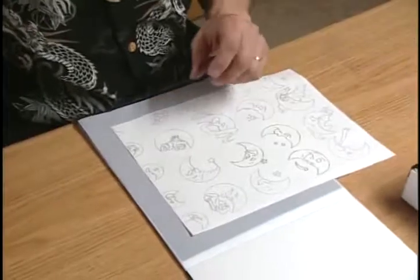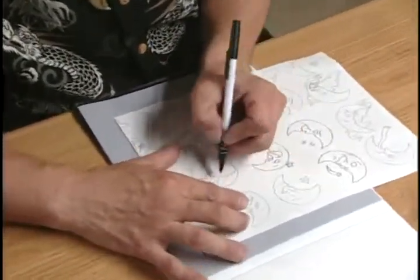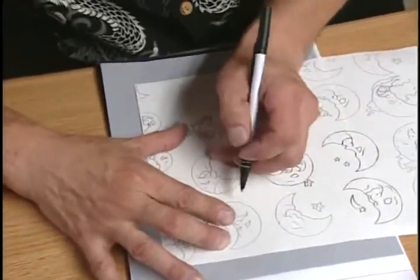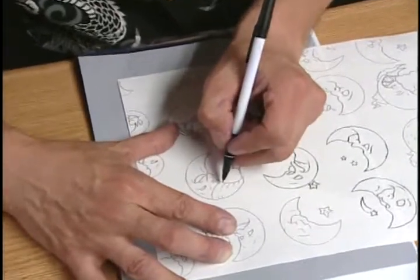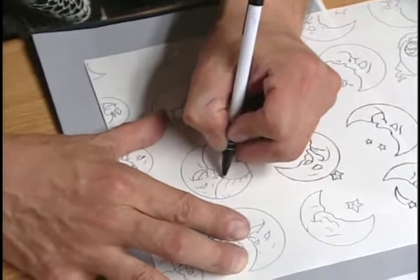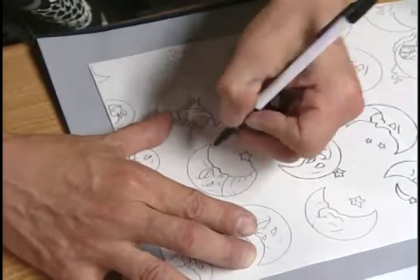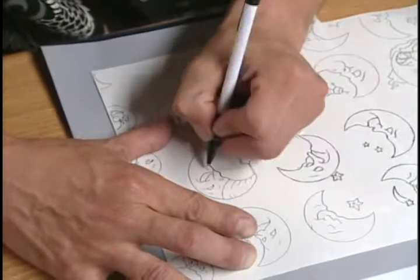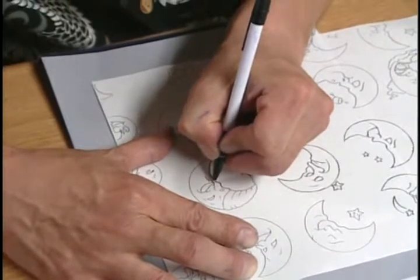So we're going to do a tracing this time of this particular design right here. Keep your fingers placed on the paper, a little bit of pressure. If you'll notice the way my fingers are in position, almost like I'm tattooing again, a good thing to get in the habit of. And a little bit of pressure. A pen works very well versus a pencil. It runs nice and smooth on the paper.